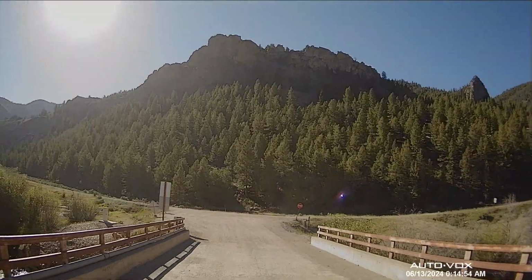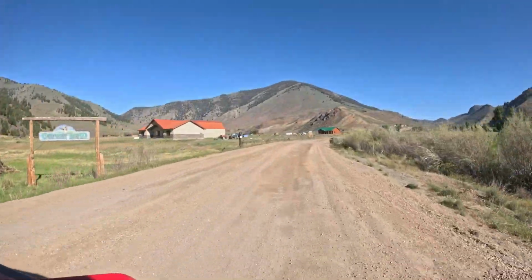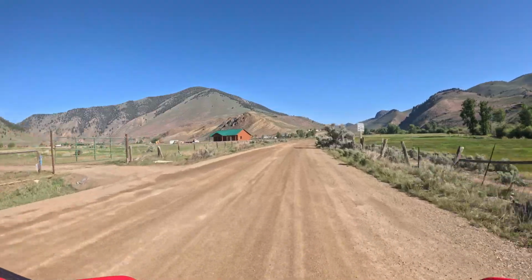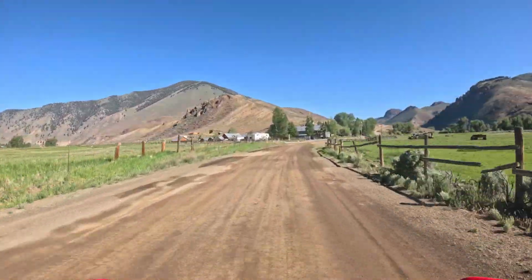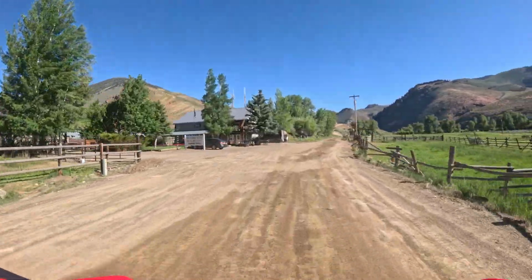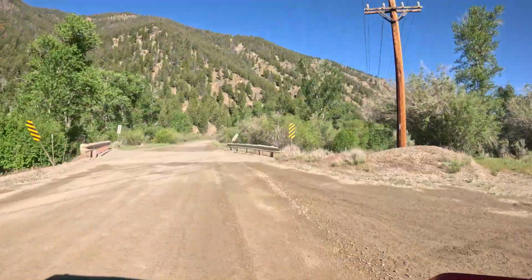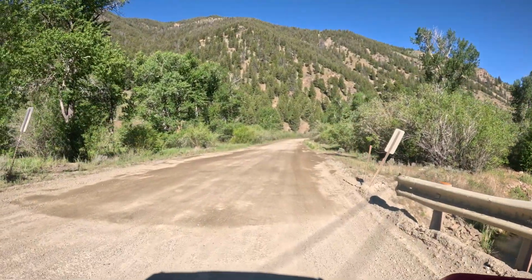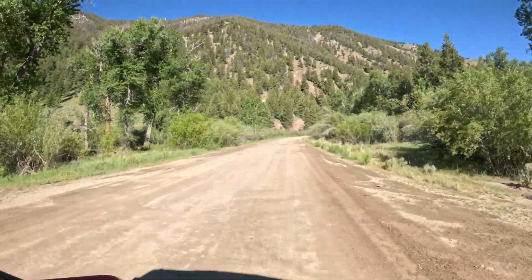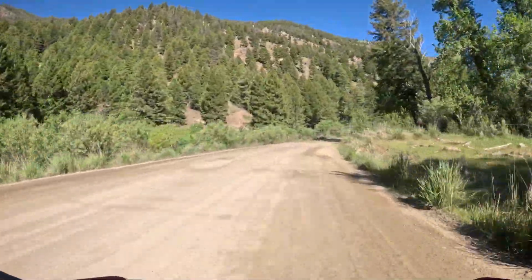This is the rear view camera angle, so you can see the water there. It is beautiful in the mountains in behind. This is going to take us past the bed and breakfast area and then on out to the trail system. This is a really beautiful area. We keep crossing over the water and coming up onto tree lined and just gorgeous loop to take.